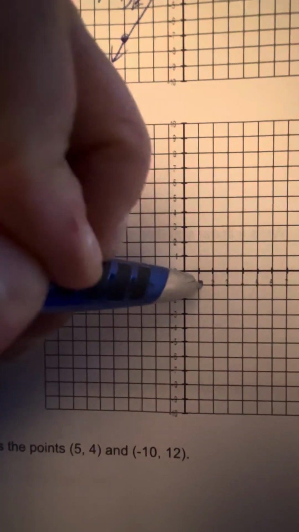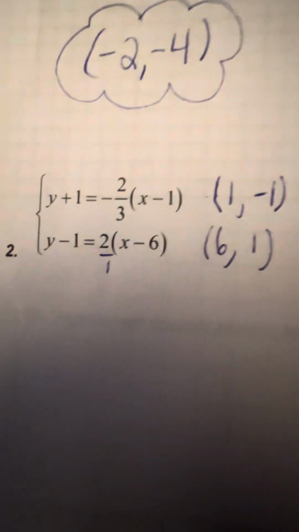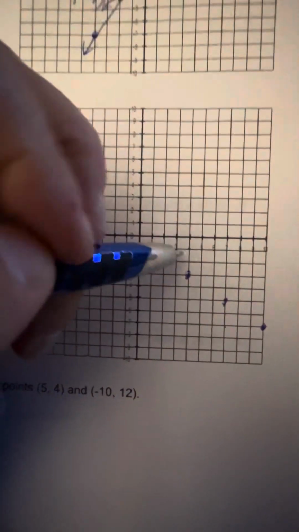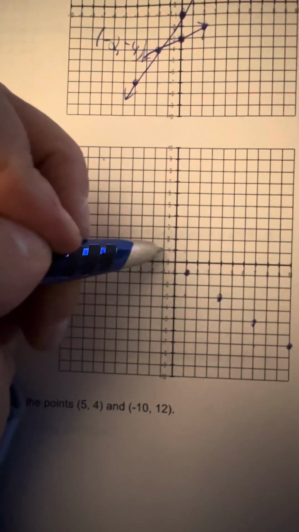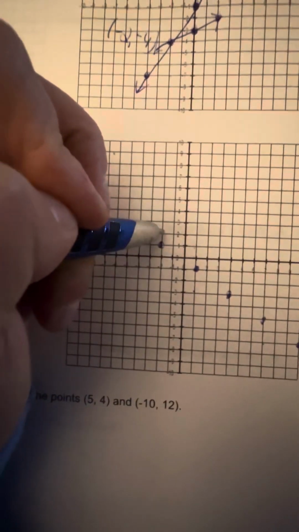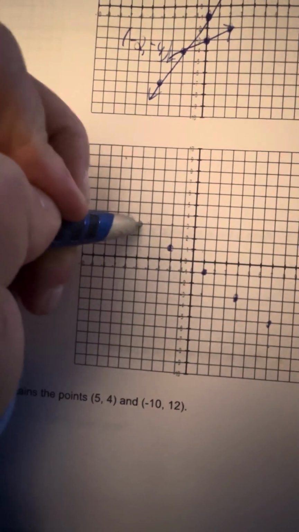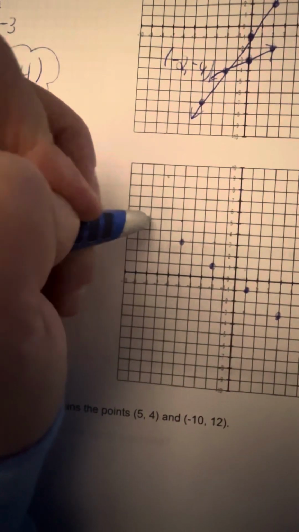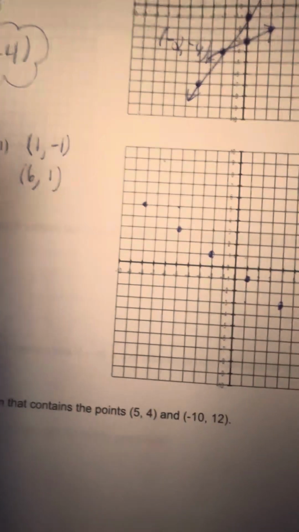So +1 on the x-axis, -1 on the y-axis, and then we're going to use that slope -2/3 to move around on my graph. So I'm going to go down 2, then 1, 2, 3 to the right, down 2, 1, 2, 3 to the right, and if I go down again, 1, 2, 1, 2, 3 to the right, I'm at the end of this graph. Now I like to go again up the other direction. So up 2, then 1, 2, 3, and then I just keep going up 2 and right 3 until I reach the end of the graph over on this side. Now, if I do any more, I'm going to end up off this graph.